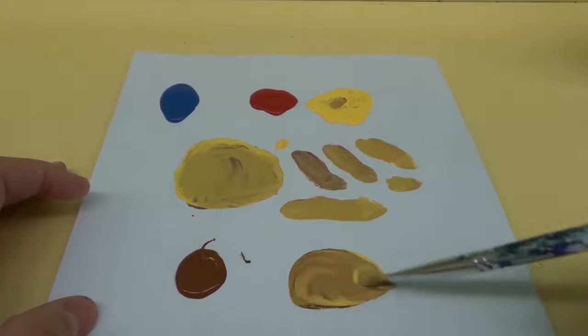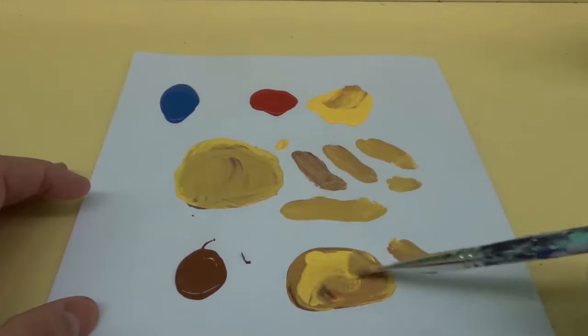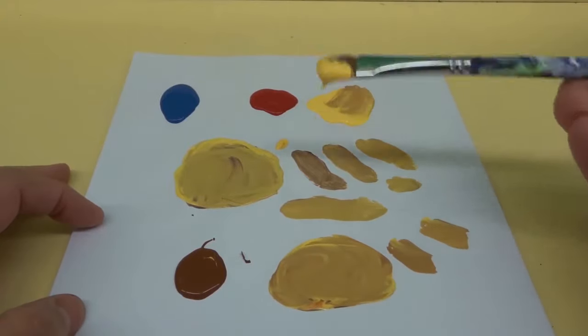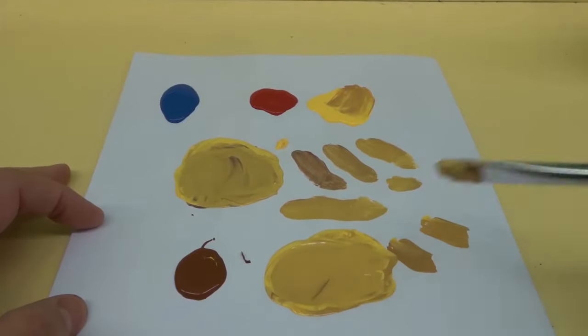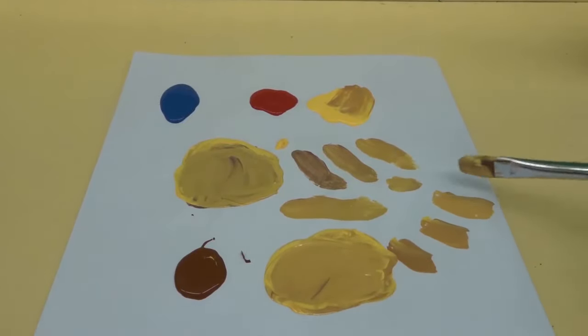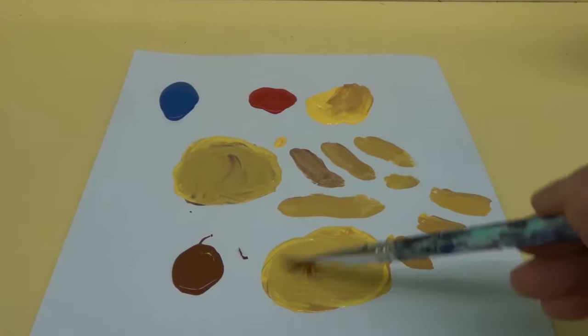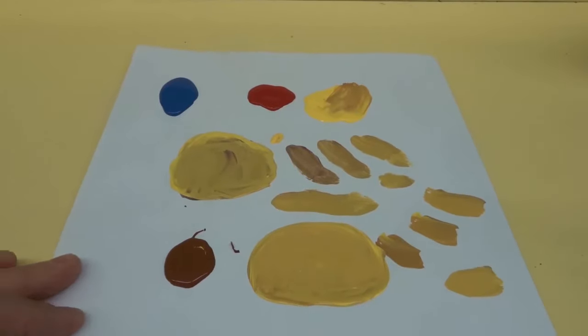Once again we're going to make that gold color. Add a little more yellow—you need quite a bit of yellow to make that gold color. As you can see, we're starting to get more and more golden. Now we're looking at the gold color that you probably want. I can add a little bit more, but that's pretty much personal preference at this point. That's it.